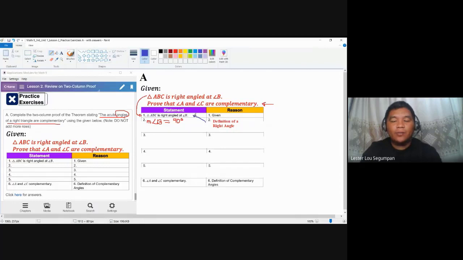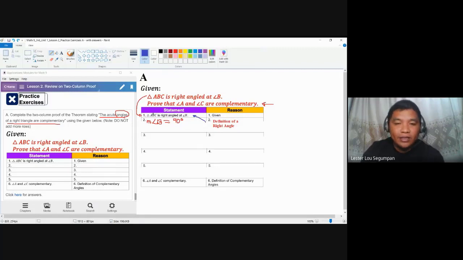When we try to come up with a proof, make sure that the next statements are connected to the previous statements, not necessarily to the next one. It may jump to another row if there are more rows before, as long as it's connected to the previous row. Now, since we have this situation right now, what is the best thing to be added here? Again, please be guided that our goal is to reach angle A and angle C to be complementary. So how do we come up with those relationships?